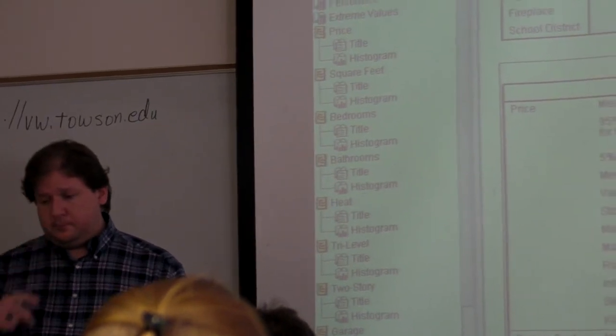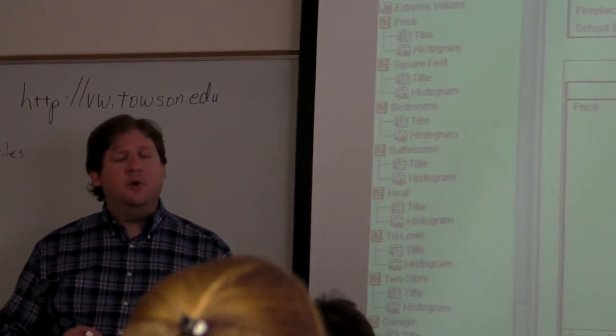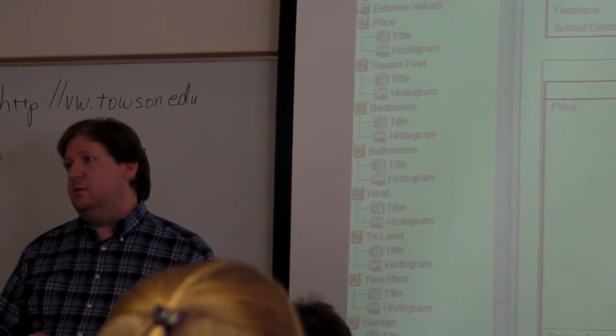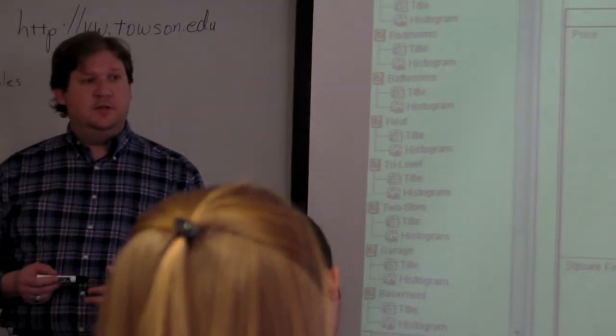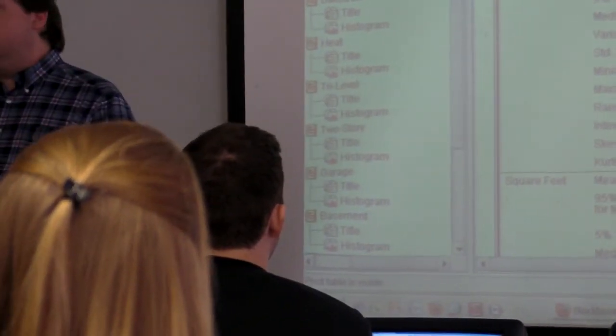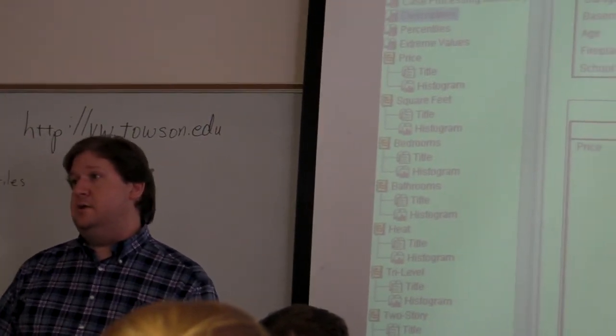A few years ago, I think during the 2004 election, when Bush was running against Senator Kerry, one thing they talked about is there's a lot of debate about were you better off? And President Bush talked about, for example, that the average household income had increased over the first 4 years of his presidency. And Senator Kerry talked about that the median household income had actually decreased during the first 4 years of President Bush's presidency. They actually both were correct. Okay? President Bush was correct when he claimed that the average household income was increasing during his presidency. And Kerry was also correct in saying that the median had actually decreased.